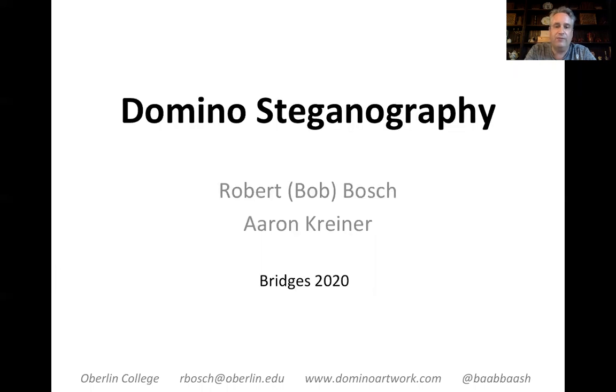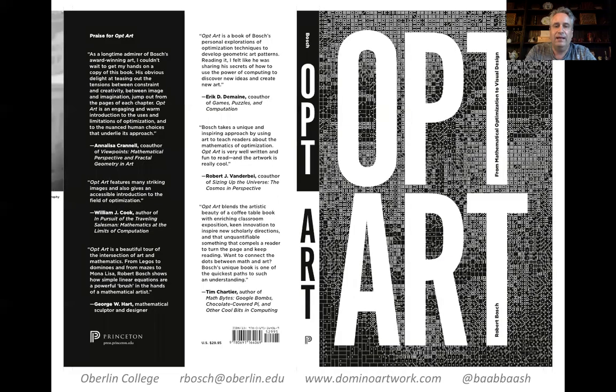Now, this project was great fun for me for two reasons. One, I got to work with an amazing collaborator, my brilliant former student, Aaron Kreiner. And also, I got to revisit the project that got me into doing mathematical art, domino mosaicing. Now, I have a book on this subject, and one of the chapters goes into great detail on domino mosaicing, how optimization is used to do that.